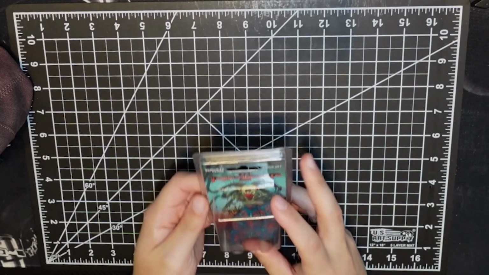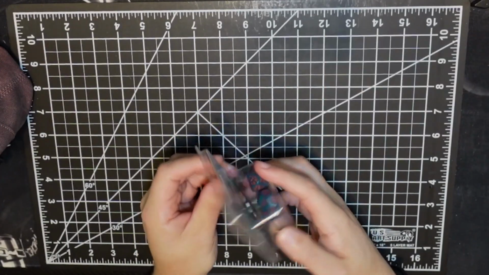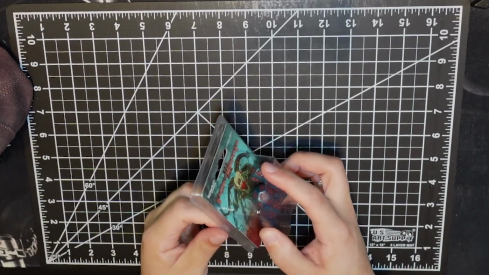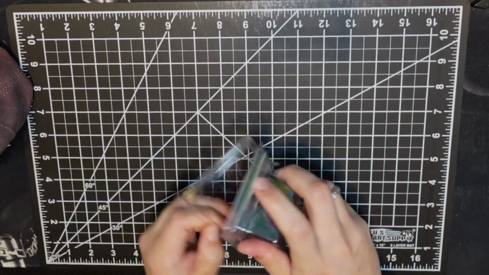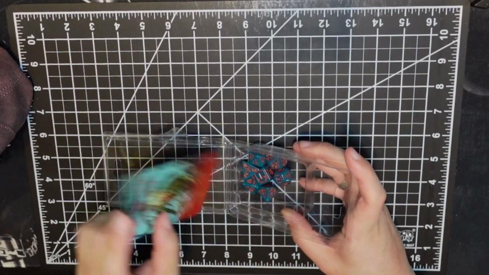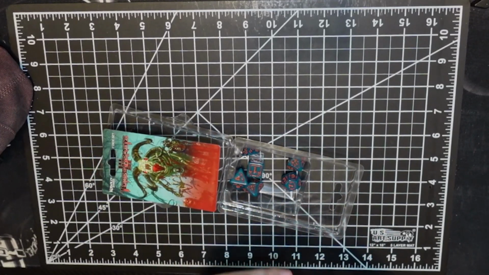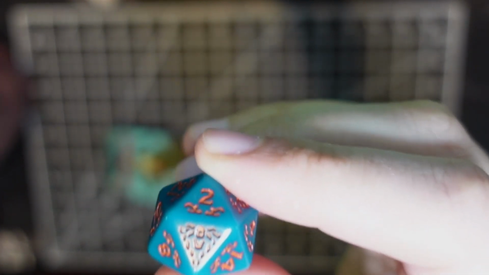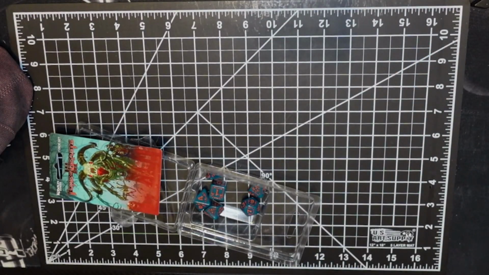Next up, we have the Tome of Beasts 3 dice from Kobold Press. Now, these showed up quite a bit later after the book showed up. I told you all about that update where they were still waiting on them. Well, they showed up weeks later, and I was debating about doing a short on them, but I'm not going to bother trying out shorts right now. There is the 20. It is the beast symbol. And it feels nice. What did we get? Pooh. We got a 6.